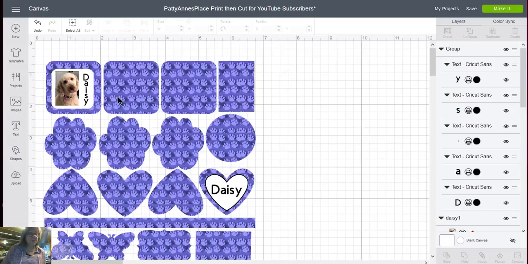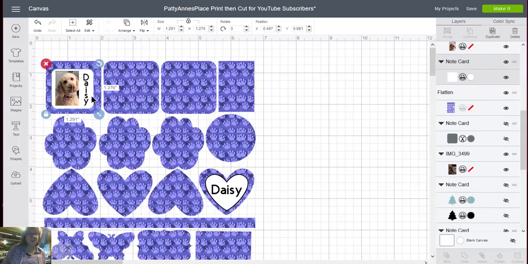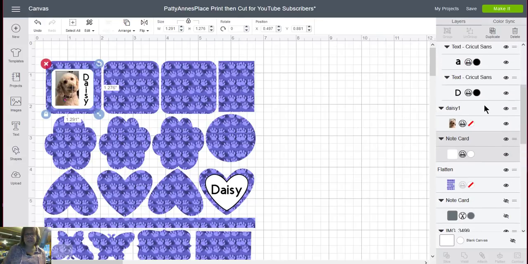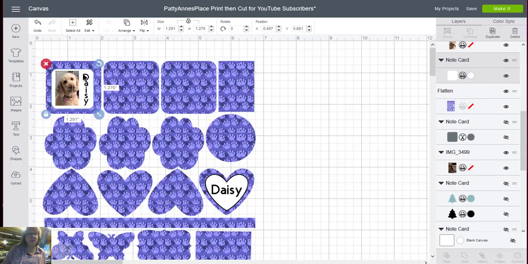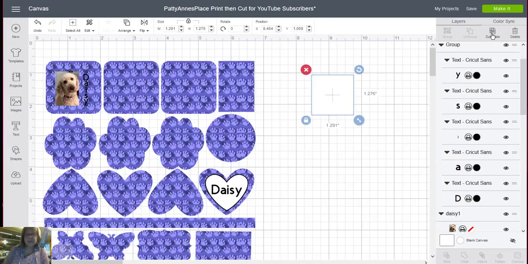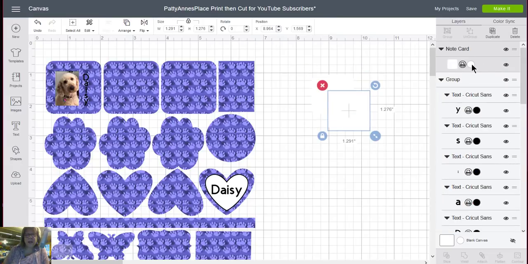So let me do that right now for you. So if I do this, click on this, and let's see, it's here. I need to... Well, for some reason, I must have gotten rid of the black one that went with this. But you know what? I can make one really easily. I can duplicate this. And the duplicated one I will make black.